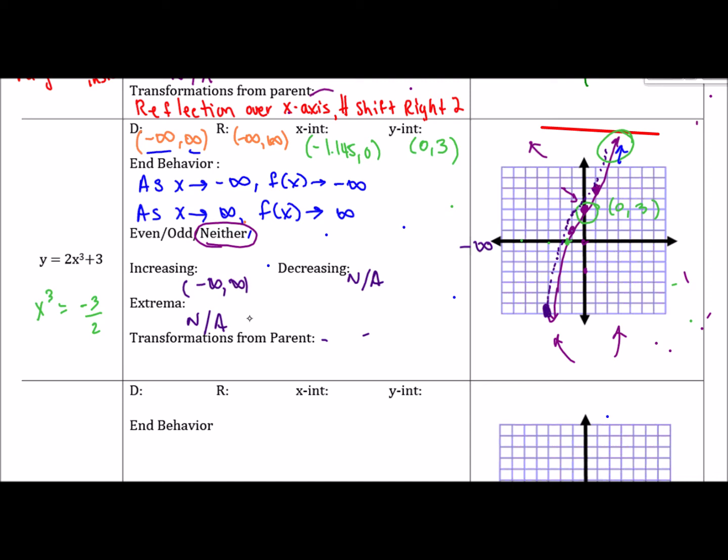Transformations. Let's see, we've got a +3 on the outside. So outside add 3, which means a vertical shift up 3. And we've got this 2 being multiplied in here, which is outside again, so it's going to be a vertical. We're multiplying by 2, that's a big number. It would make sense for that guy to be a stretch. And then you would say by 2.